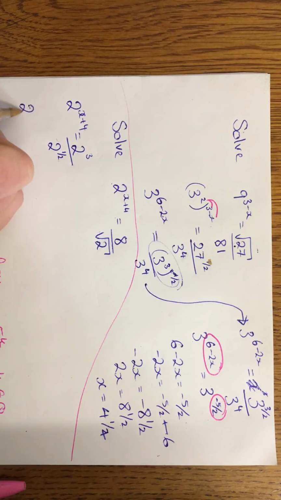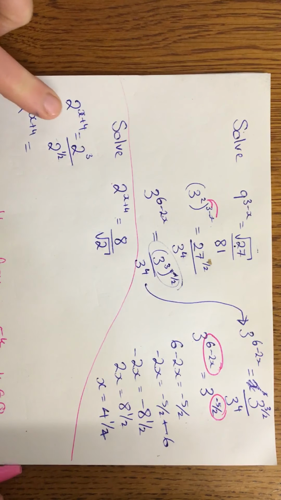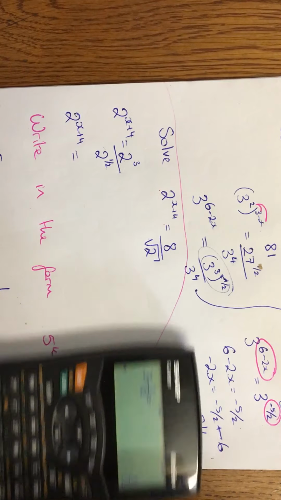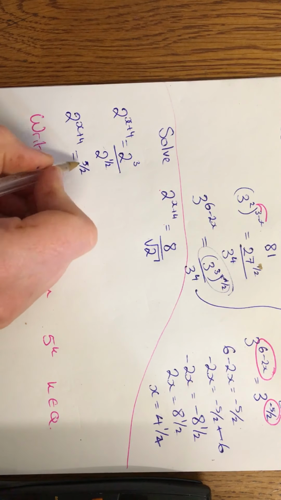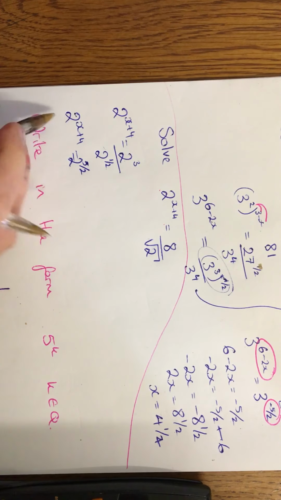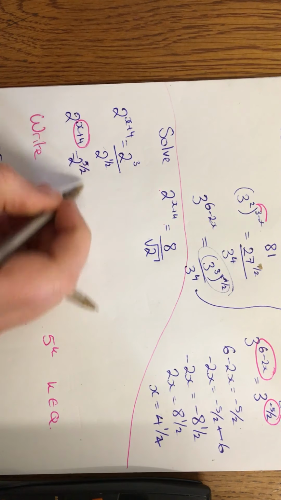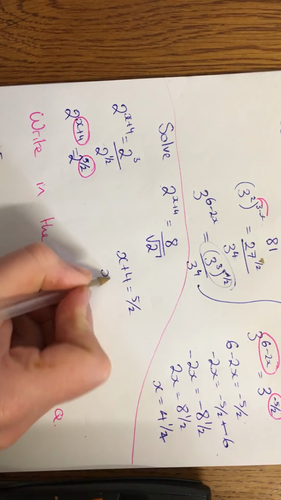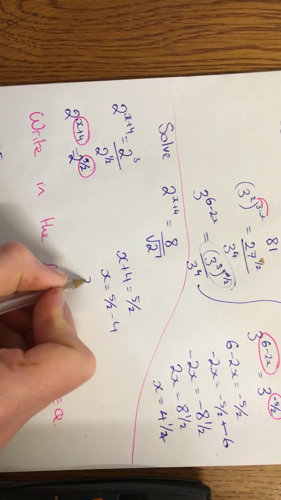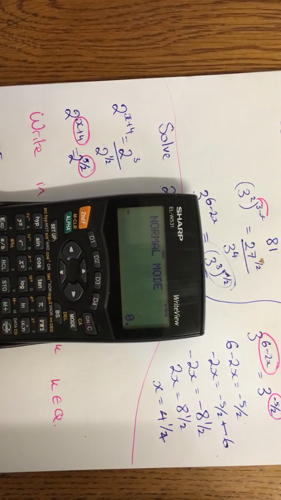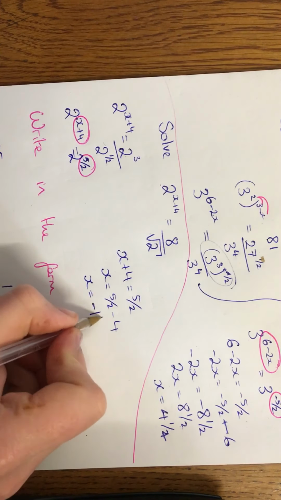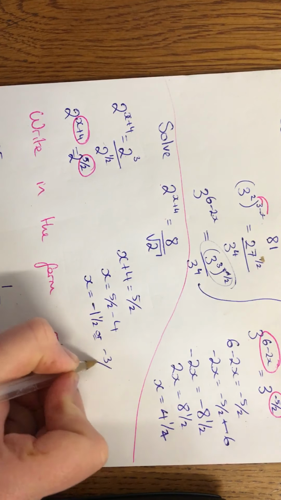Okay, so you've 2 to the power of x plus 4 equals. Now, what do we say when we're dividing? Subtract the powers. So we have 2 to the power of, we have 3 minus a half, and that leaves me with 5/2. So 2 to the power of 5/2. Then I've got the same base on both sides. Circle, circle, and I put them equal. So I have x plus 4 equals 5/2. X equals 5/2 minus 4. X equals, so you have 5/2 minus 4, and you get minus 1.5, or minus 3/2.